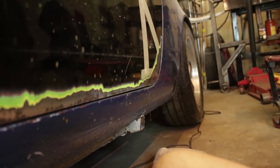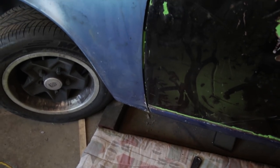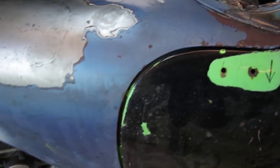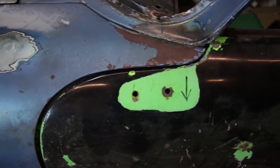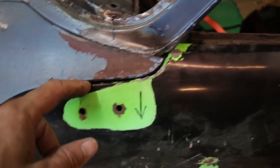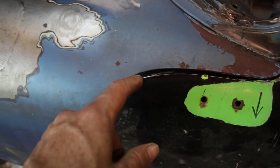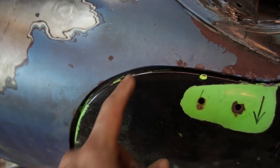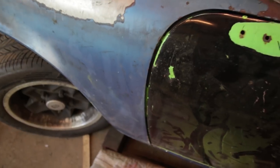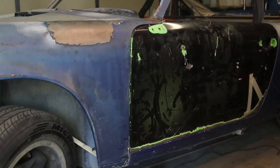Woohoo! Okay, now I'm gonna take the door off so I can access this bottom here for welding. But before I do, I just wanna take a picture of where I need to add material to the door, because I'm gonna do that at the same time. So right up to here, this is good. This is 3-4 millimeters. It only starts to deviate right here at this corner. So from here till about here, I'm going to be adding lead. I'm gonna mark that with a Sharpie and also reference this video if I need to go back and look at where I was.